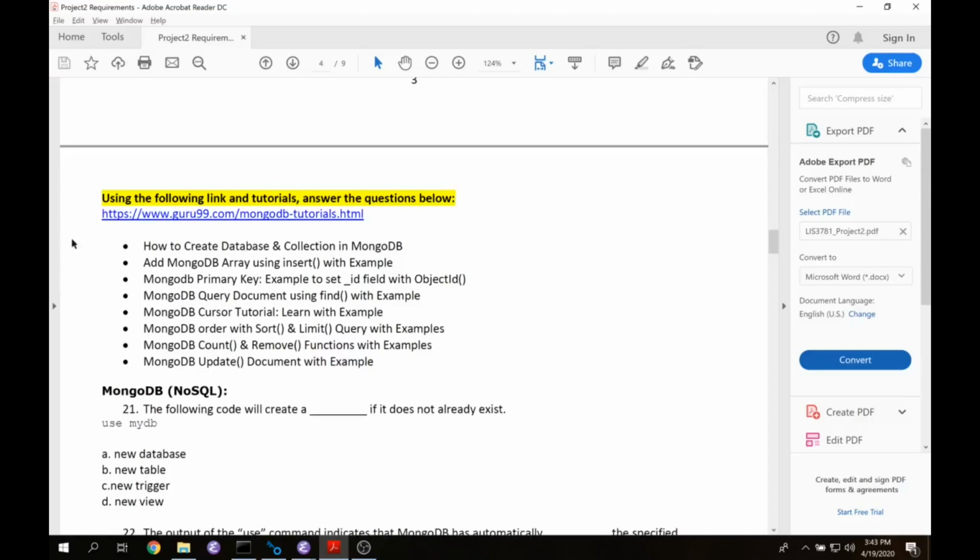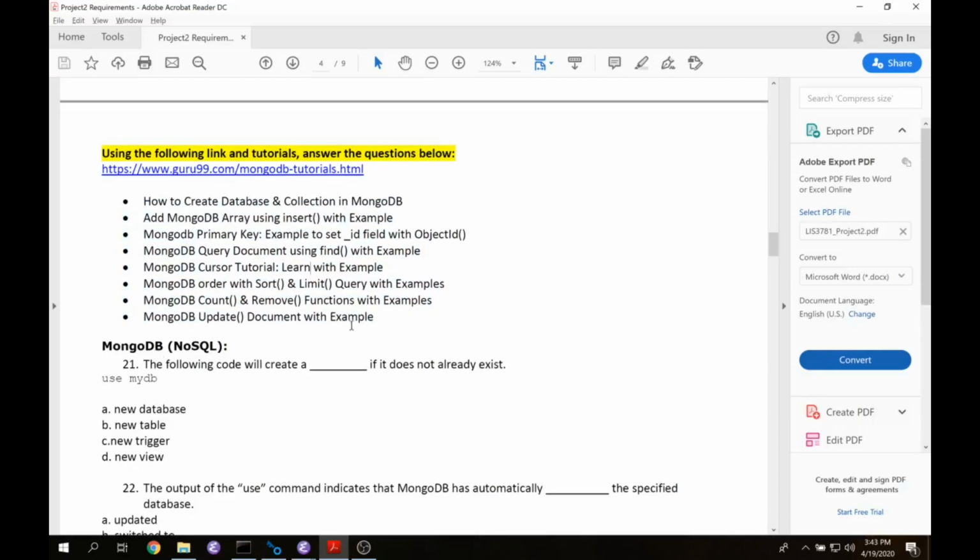Please make sure that you carefully read through the subheadings that are listed here in the requirements document. And then the subsequent questions, 21 through 45, can be answered by going through the documentation, these subheadings. I think you'll find it interesting working through those examples. But again, the questions that follow, 21 through 45, all come from these subheadings listed at this link.